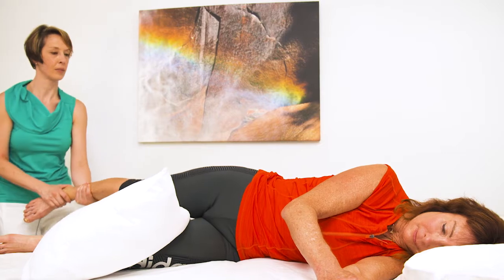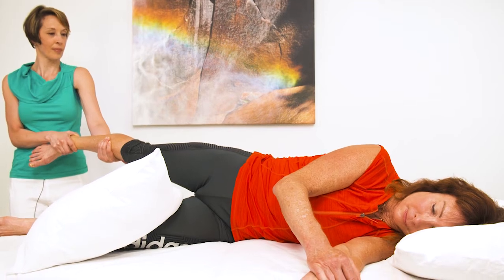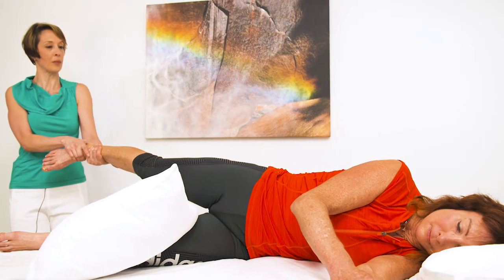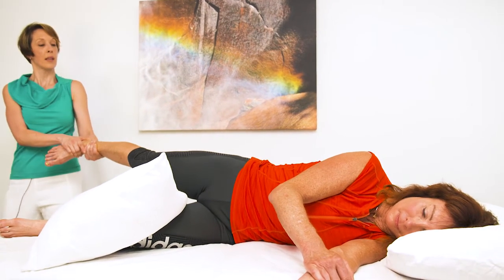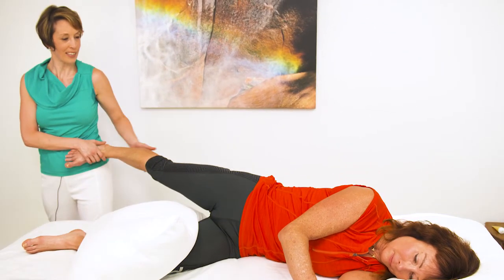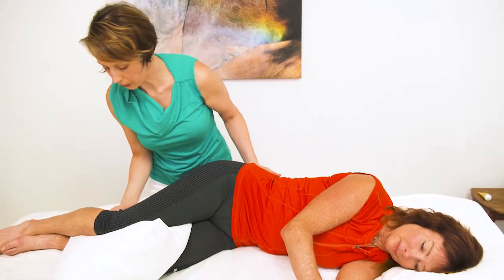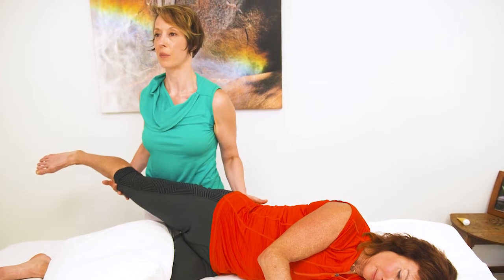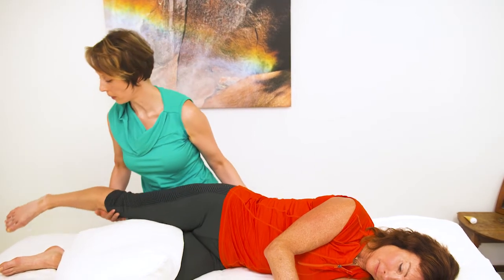Linda, I'm going to traction down — you resist me from the hip — and relax. Good. I'm going to do it one more time: resist and relax. I'm going to pull it a little longer — okay, relax the hip — resist again and relax. Now sink your heel into my hip, push. Good. I want to engage the muscles of the lumbar spine — the lumbar extensors — to help relax them. I'm going to have her press her leg into my body, press back, and then relax the leg all the way down.